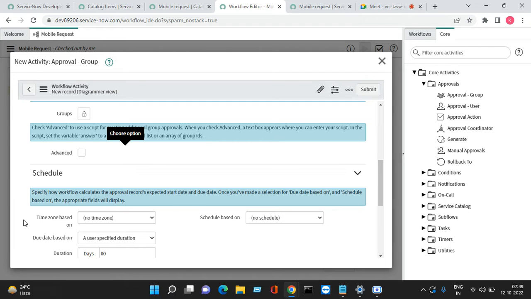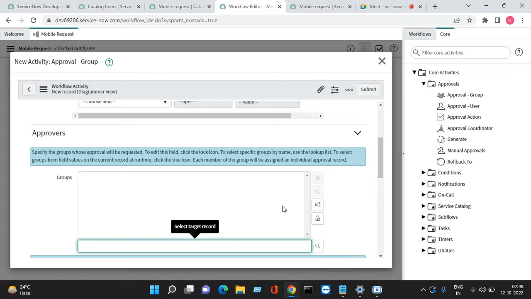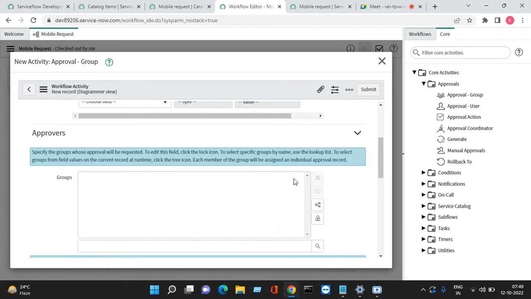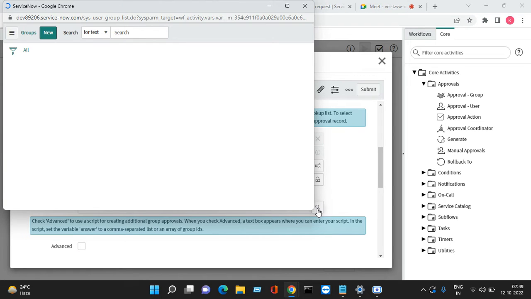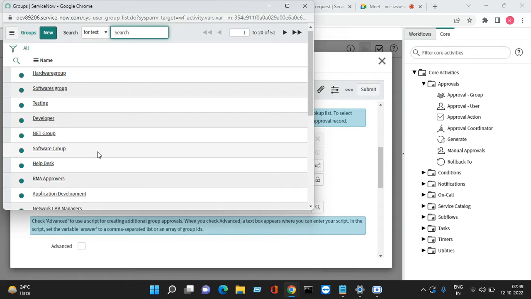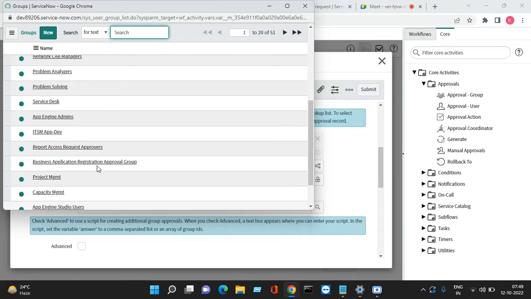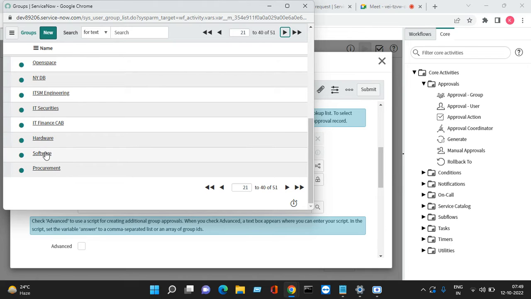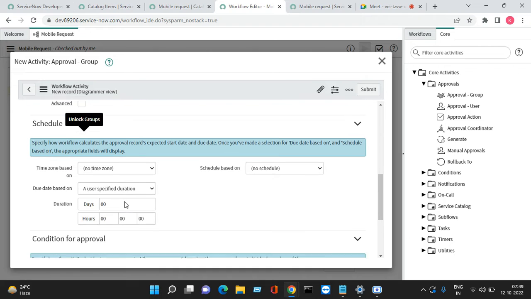So you see here, if you want any group statically, we can give this one group here. Or else if you want to give any of the existing fields, we can give it. But if you want it statically, I'm just giving one group. So I'm just giving hardware and locking this one.